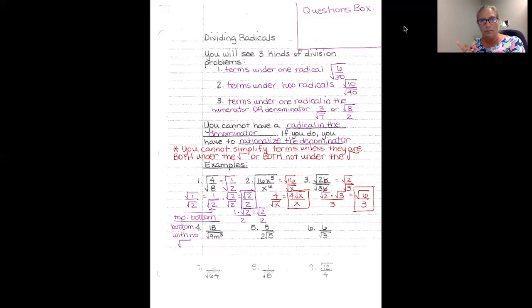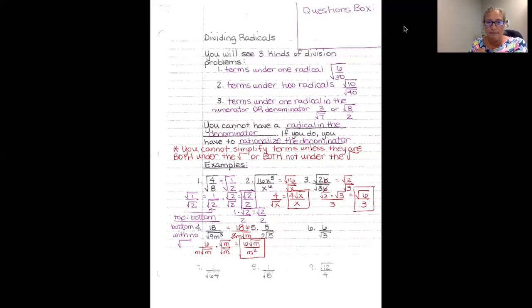So we're going to do what we know in terms of simplifying that radical there on the bottom. We're going to keep the 18 as it is for now. The square root of 9 is 3, and the square root of m cubed is m square root m. So here's where that shortcut is going to be just a little bit different. I am going to go ahead and reduce these. So I have 6 over m square root m. Then I'm going to rationalize multiplying by the square root of m over the square root of m. And my answer is 6 square root m over m squared. Remember, the square root of m times the square root of m is m.